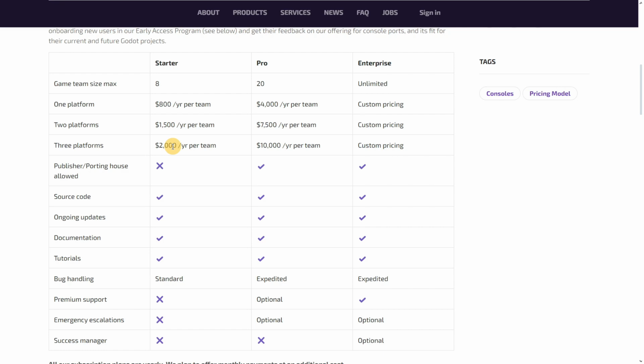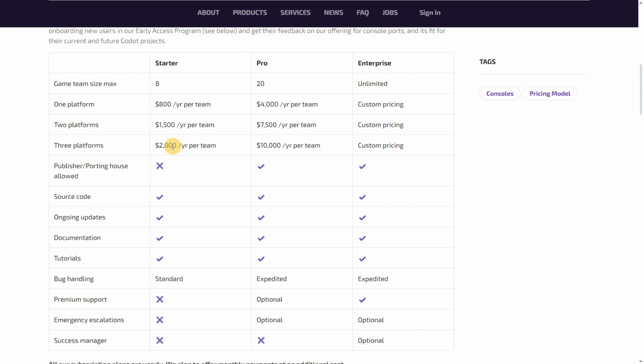So yes, I do think that the prices are quite fair, okay? Because remember that this is supposed to be as easy as possible, as direct as possible, as straightforward as possible. And it's like the official solution that Godot is going to provide. So probably the process of everything is going to be much better than other third parties could do. Maybe, I don't really know. And we don't really know, actually.